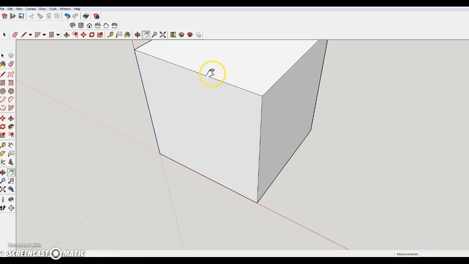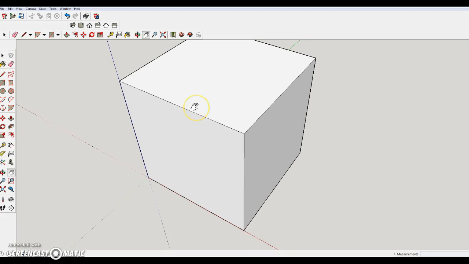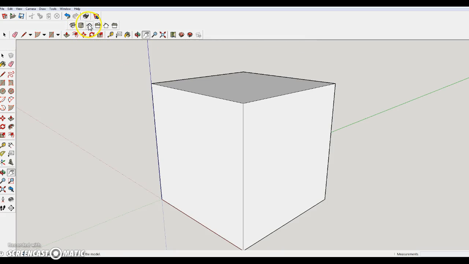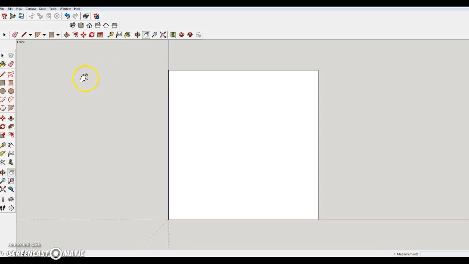Remember, you can use your hand to move things around so that you can see it. For this particular project, you'll probably want to look straight on at the surfaces, and so we want to utilize our views here. Remember, if you don't have your views here, you can right click and go to views to turn those on. So I'm going to look at my front view first, and we'll start out with the most simple one, and that would be the center.